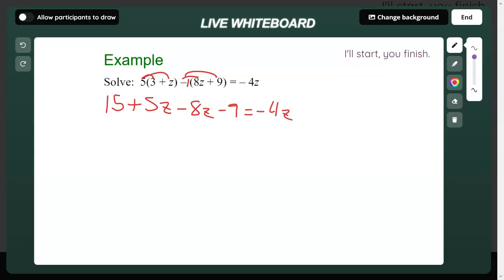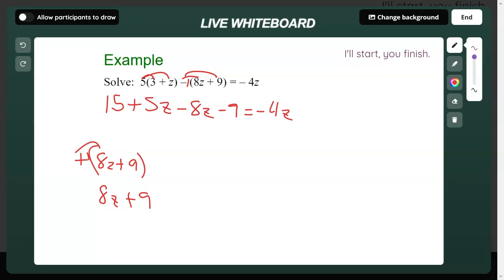Yeah, and for a similar example, if I had plus 8z plus 9 in parentheses, I can still put a 1 there and distribute that. Well, 1 times 8 is still 8z, and 1 times 9 is still positive 9. So you can put that assumed 1 there, distribute it, and that gets rid of those parentheses. If it's a positive 1, it doesn't change anything, but if it's a negative 1, it absolutely does.